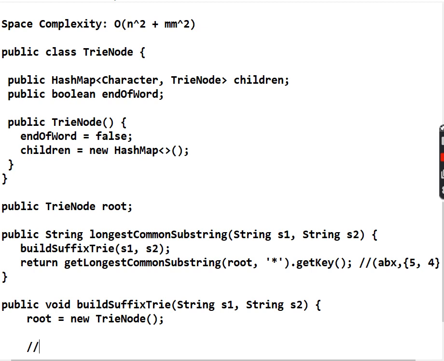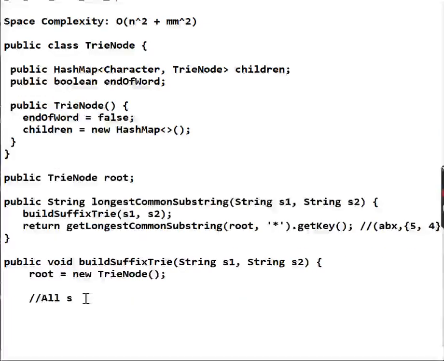Okay, so for all the suffixes of s1, we'll try to insert all the suffixes of s1. So for integer i equal to 0, i less than s1.length, i plus plus.